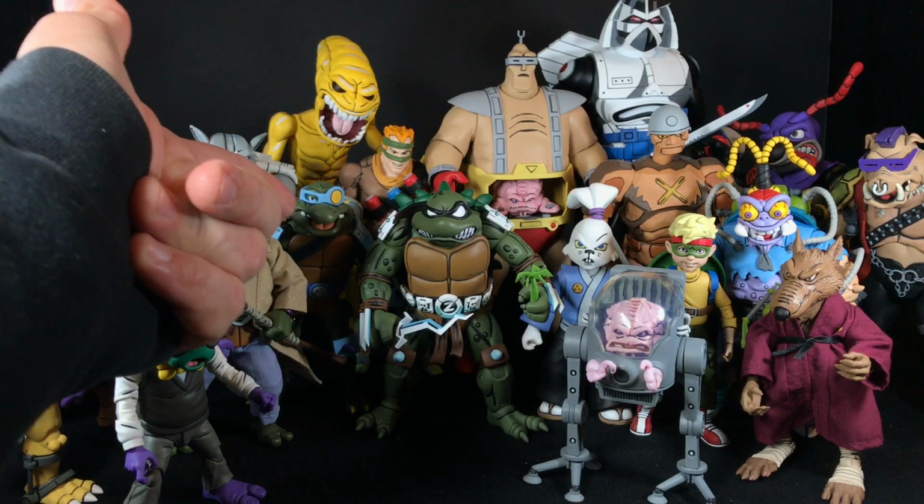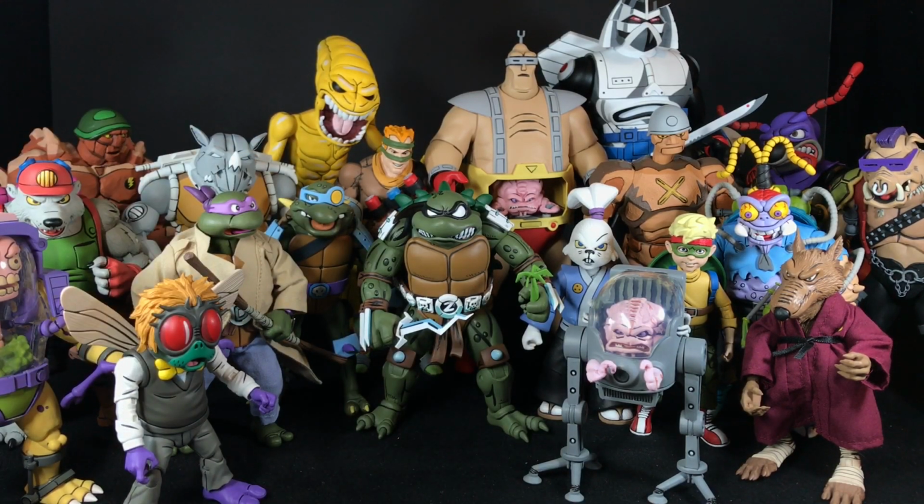And if you don't like that Slash, you can easily stick him in a box somewhere and just throw this awesome Archie Slash in there. At least until we start to build a full Archie line, which I'm hoping for. I hope we get some Archie Ninja Turtles and more than just the Mutanimals.